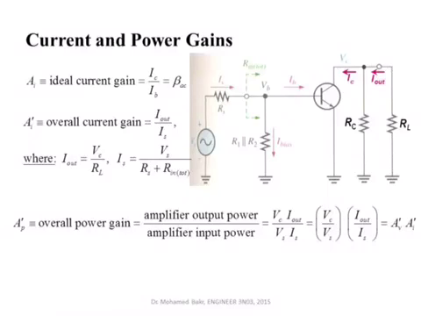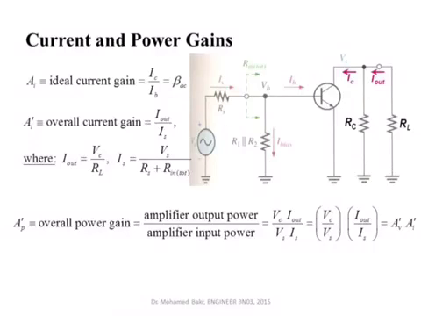But the book of Floyd assumed that V out is measured plus or minus. Then V out is flowing this way, I out is flowing this way, then the gain is positive. But we know there is a phase shift. This is something you have to keep in mind. So the ideal current gain is defined as the ratio between the collector current and the base current, and this one we can get very easily.